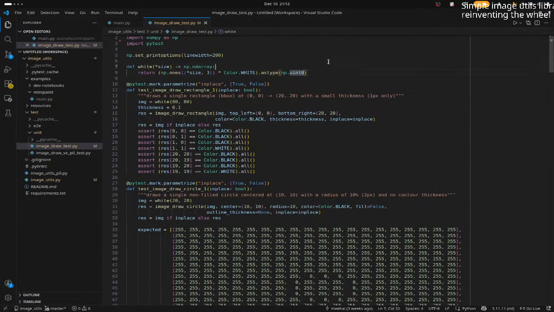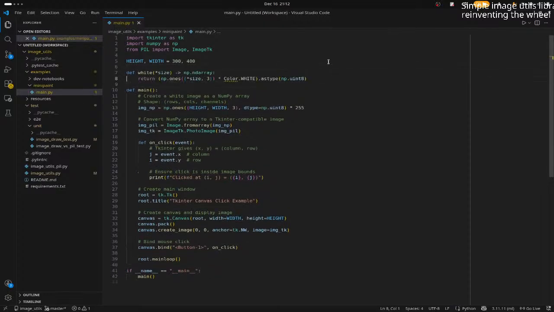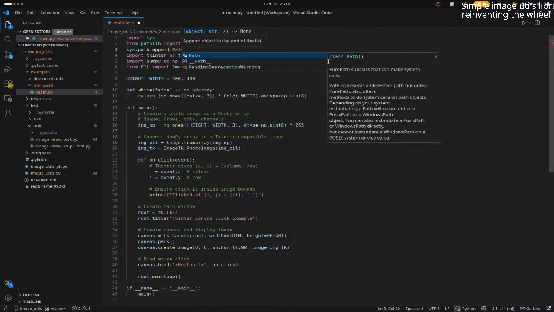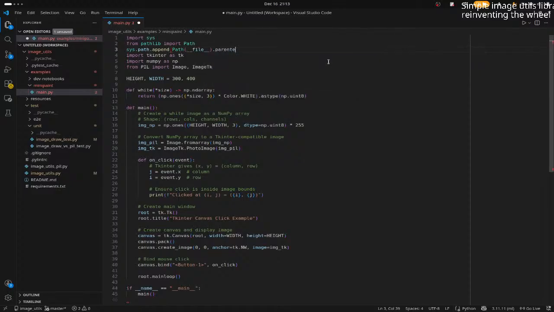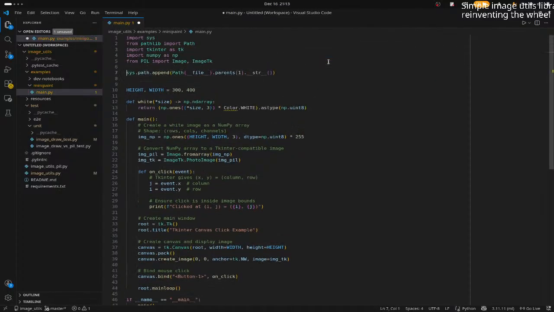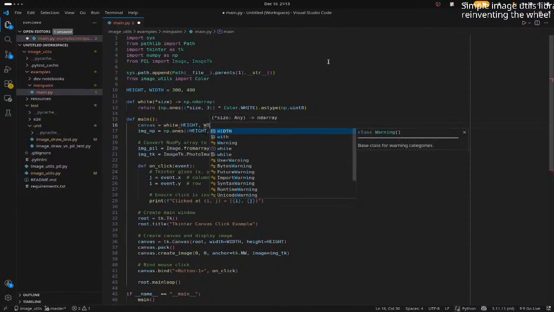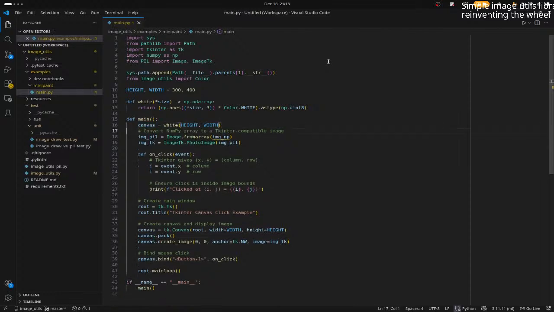So I have this white function, which is very nice for me. Image, photo image.